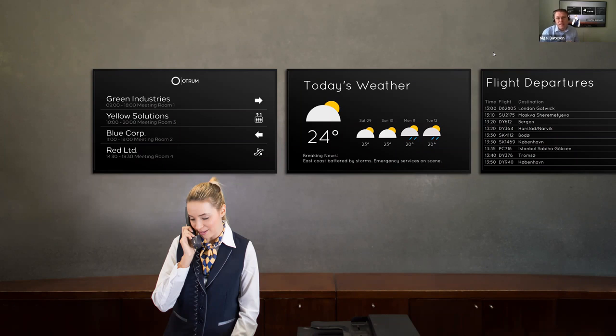These are typically in hospitality a receptionist who moves around jobs within the industry, maybe doesn't have time to be sent away for training courses, so they need to just be able to log in and use the platform. And this is what we've accomplished with Otrum Signage. So we make a very easy to use platform. There's no instruction manuals or anything like that, and that means that we'll be sure that we have the right content and engaging content on the remote screens.